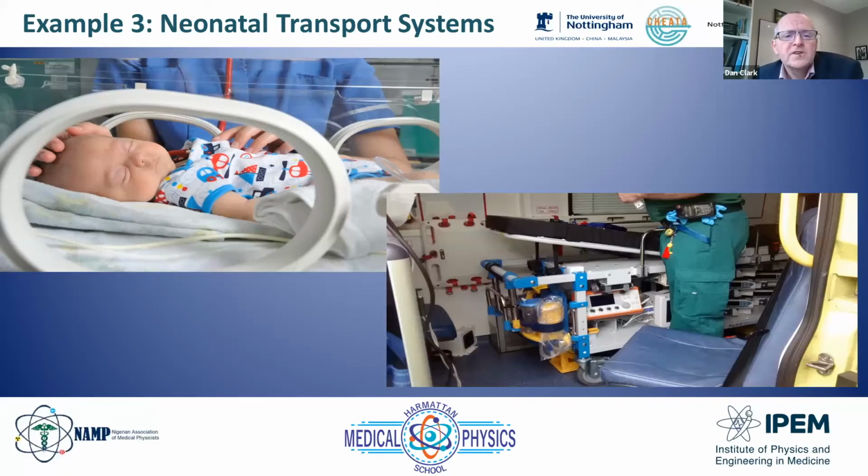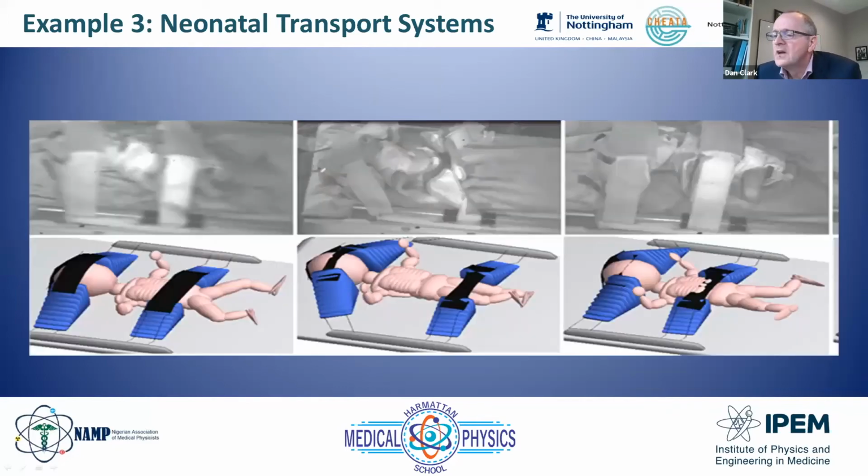So we wanted to work out whether some mechanical engineers could design a system which would enable us to move our babies around in these ambulances with all the equipment that they need to keep them alive, but without all that vibration and noise. So we did a lot of modeling, we did a lot of mechanical engineering to work out how we could dampen the systems. We also need to make sure that should the ambulance have a road traffic accident, a crash on the way, the babies or the children that we were transporting would be held safe and wouldn't get hurt. And we had to put damping systems in to stop them being vibrated.